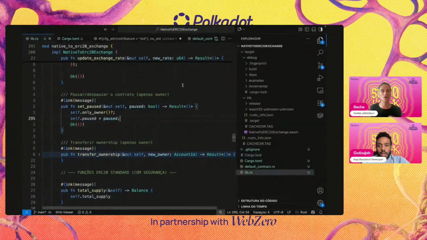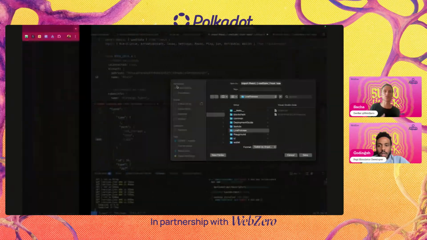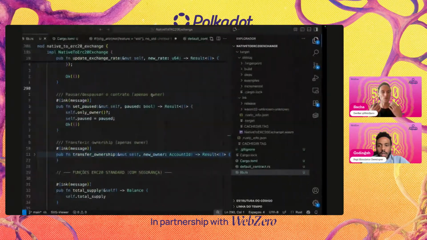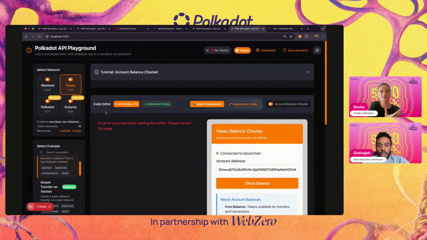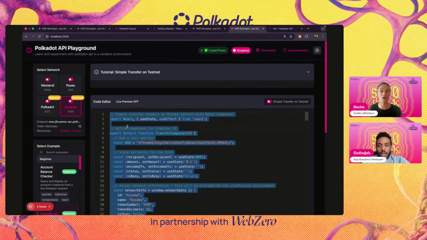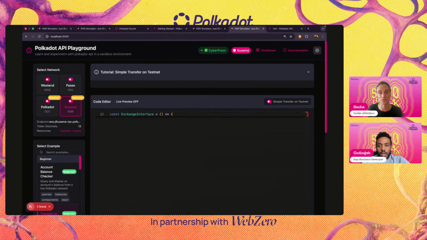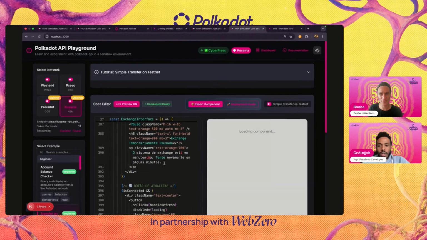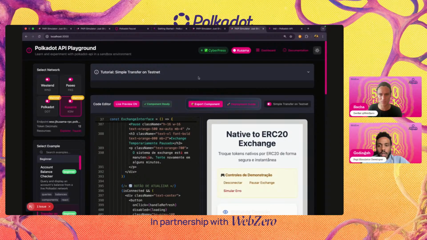Now, of course, if you're more of a power user, you might just go straight into your VS Code. This is not what this tool is really catering to. This tool is really catering to people that want to quickly get up to speed with how to use PAPI. So I think this is a good place to stop.